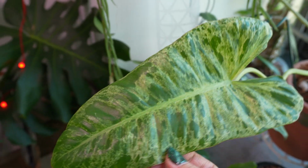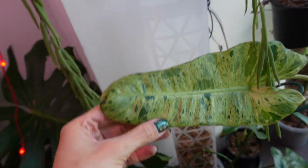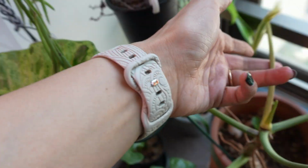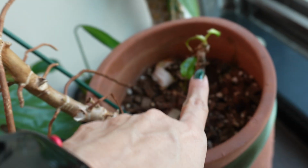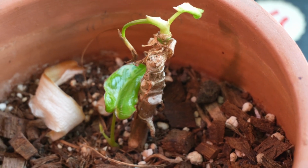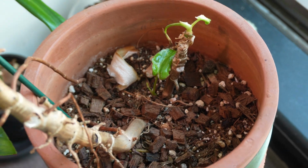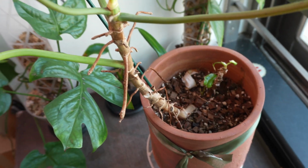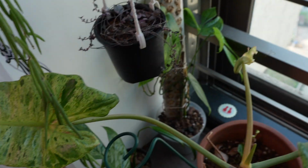Then we have my Peperomia Verde. This plant I know has not been doing well. These leaves are fine. So there are two plants here. This is stem number one. This offshoot is fine, but this one is never fine. That one is always struggling, always down with spider mites, and something is wrong. I've chopped it up once, and it grew, but then it didn't. But this stem is fine. I think one day I would want to repot it.